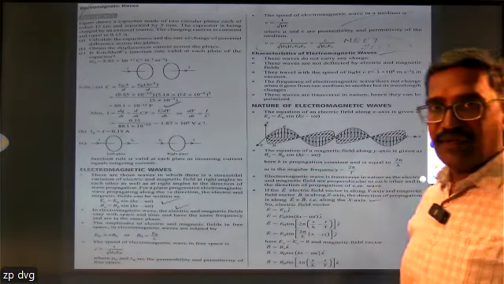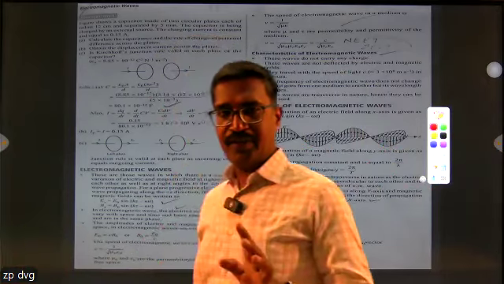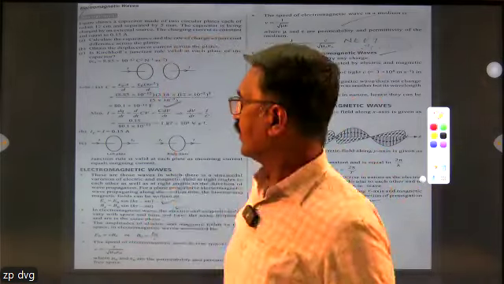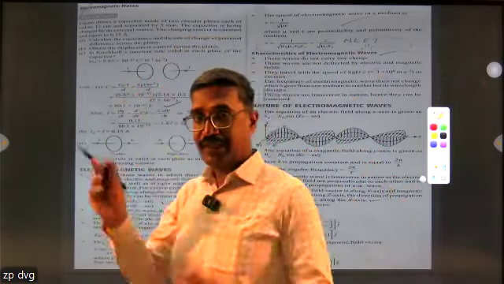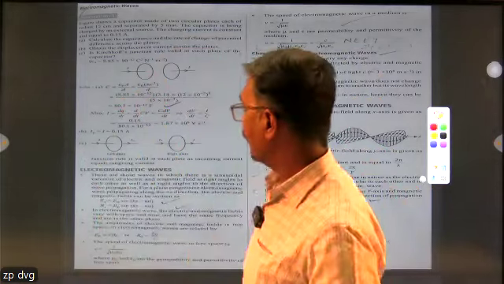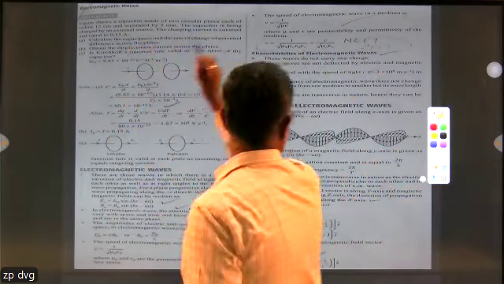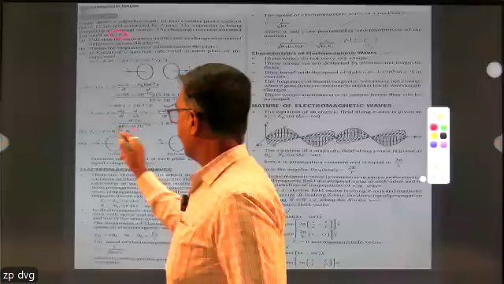What is the displacement current between the capacitor plates? If you take both displacement current as well as conduction current, they are continuous. That is, the same amount of conduction current that flows outside will flow as displacement current in between the capacitor plates. So that's why he has given the conduction current. How much is the conduction current? 0.15 ampere. So what will the displacement current be?